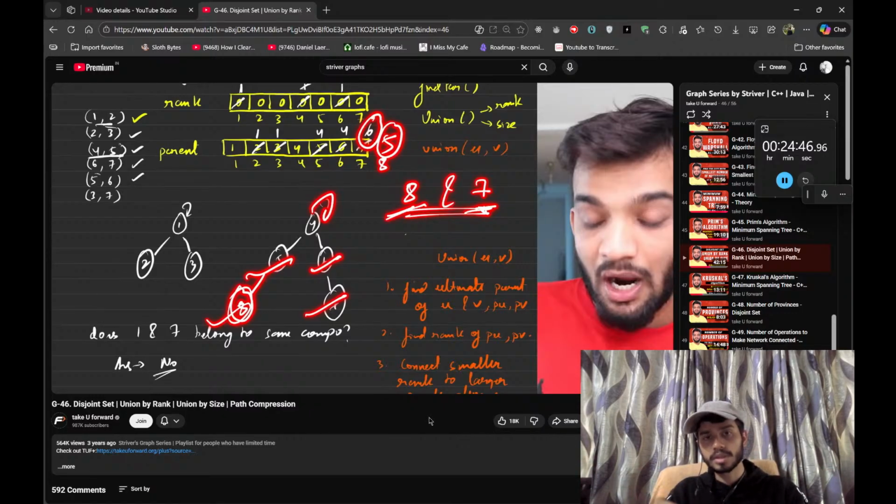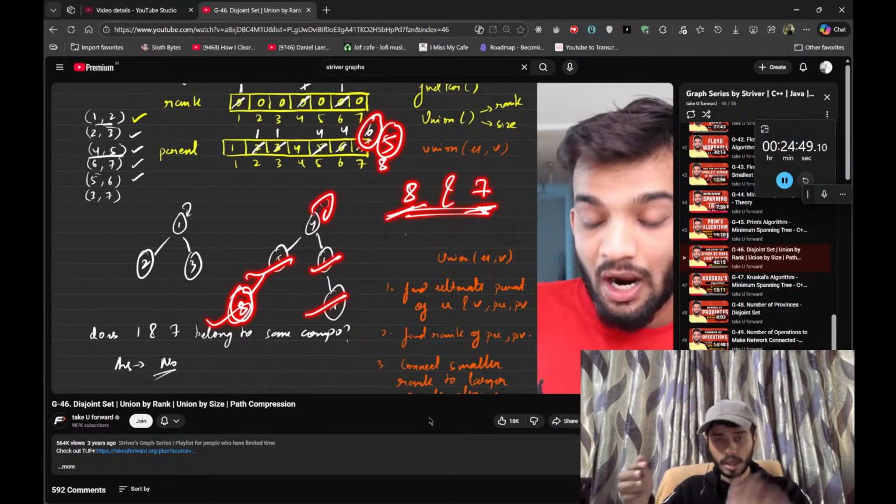So we need to reduce that towards a constant. That's what find parent is for, and that's why we take path compression into consideration. So that's where path compression comes in.